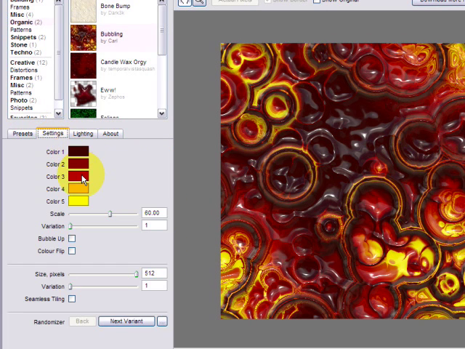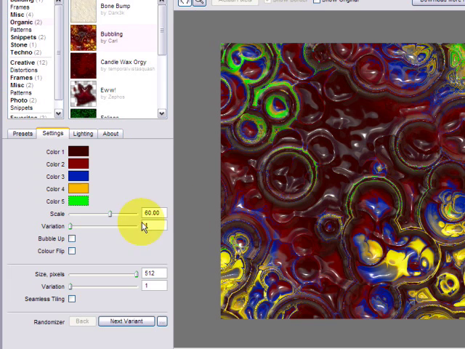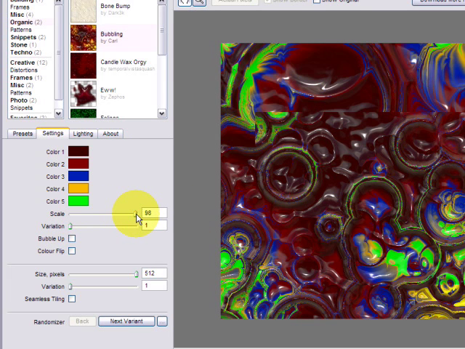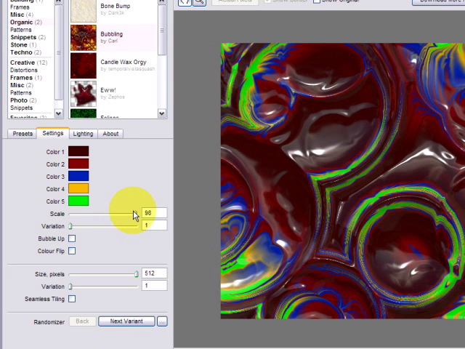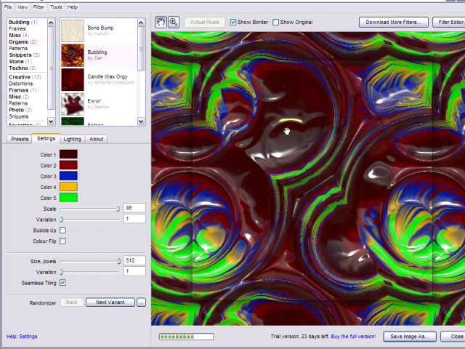And you can go to settings, and if you want this to be more bluish, just select it from the color picker. And you want this to be more greenish, you can select that from the color picker. And say you want the bubbles to be bigger, the scale. It's as easy as that. And remember, all you got to do, this is almost universal, is make sure seamless tiling is checked. Because once that is checked, now it can show you, oh, look at the edges. It seamlessly tiles. And what you see is what you will get in Second Life. Now that we've done that, let's go ahead, and you can do this with any filter.